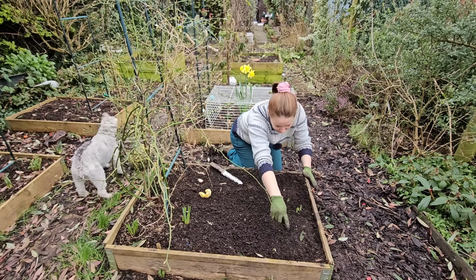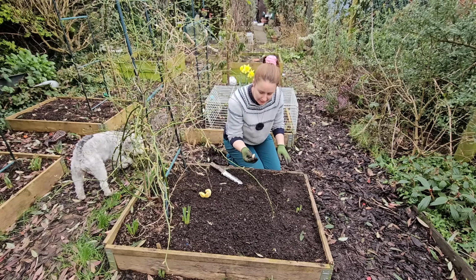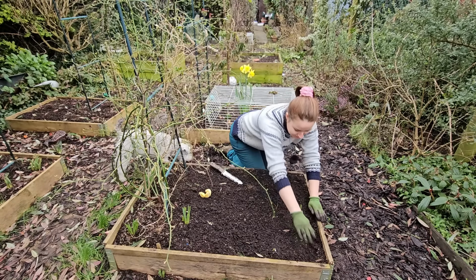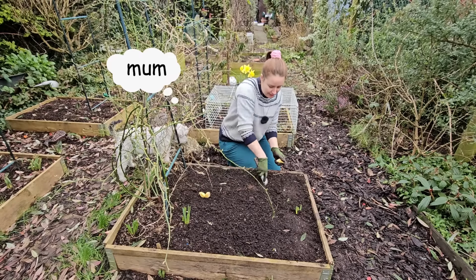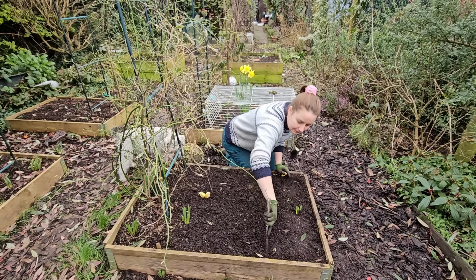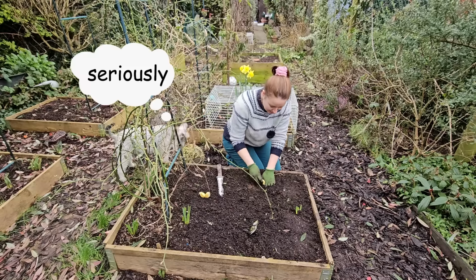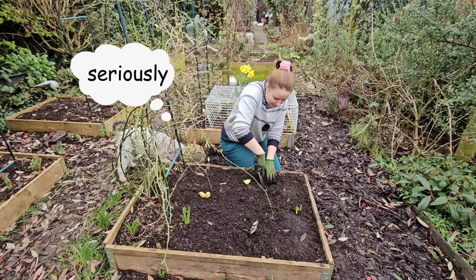There we go. So we've got a row of regular, oh, I've missed one. Where can that go? Right by the daffodil. A row of regular there, and then I'll put these 3. Oh, there's a daffodil. Oh, it's hard having to go around the daffodils. And these do need to be a little bit deeper.